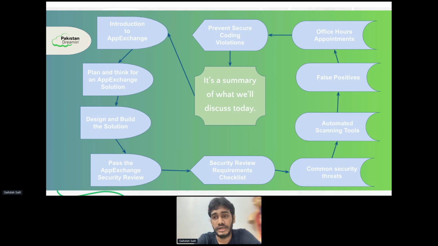If you have some questions and you are not getting familiar, or your submission is getting dropped again and again, you can schedule an office hour appointment with the Salesforce team. They would tell you the reason it failed, and they will also suggest fixes. Lastly, for standard things Salesforce always considers security, but when you are building using code, you have to check for coding violations also. After that you will be ready to get it uploaded on AppExchange.